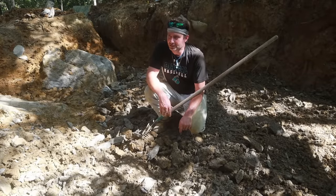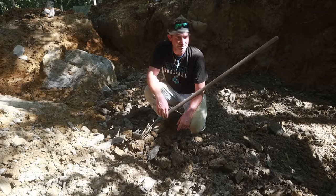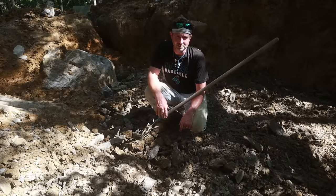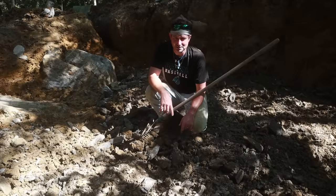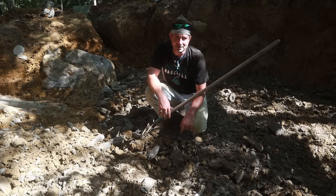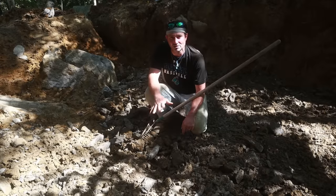So in the county that we live in, you are allowed to construct a structure that is less than or equal to 256 square feet. This building is, I think, 11 foot 7 by 17 or something like that. So we fall beneath the threshold of having to draw up a permit for this building. I called the building official and said, since this is going to be powering the house and I'm going to have electricity inside of this structure, what do I do? He said, just draw up the permit for the electrical install, and that's it. And I told him it's a shed, and his concern was, well, the shed needs to be tied down. I said, no, it's a shed with a root cellar. And as soon as I said that, he's like, oh, okay, you'll be fine.